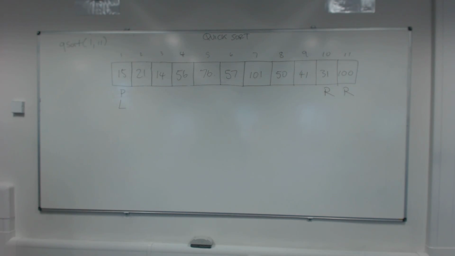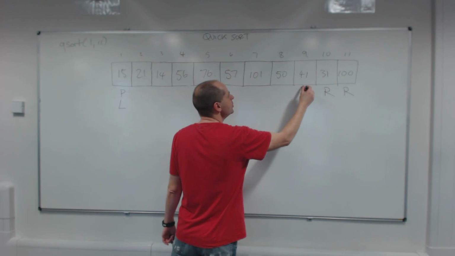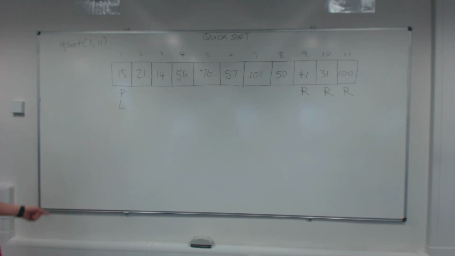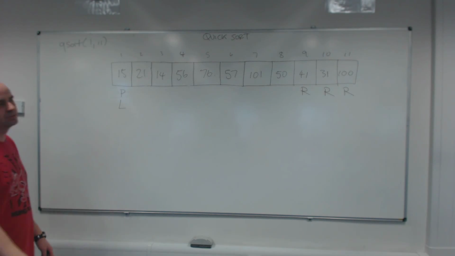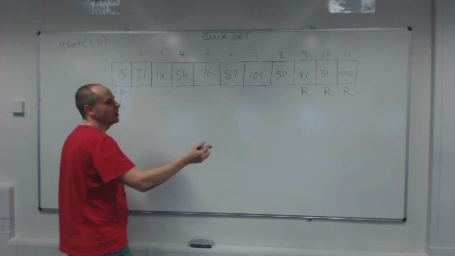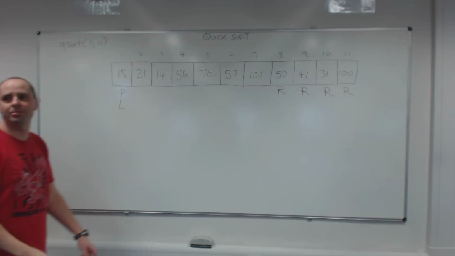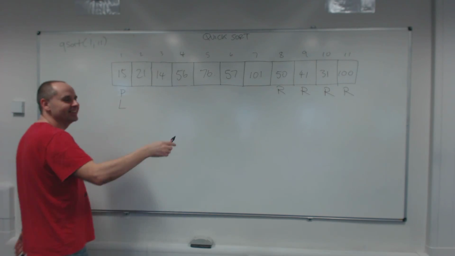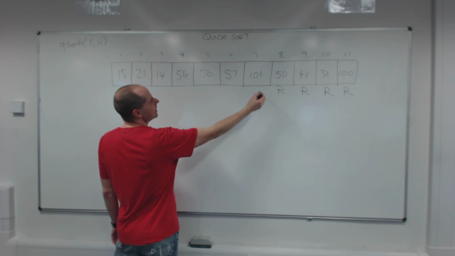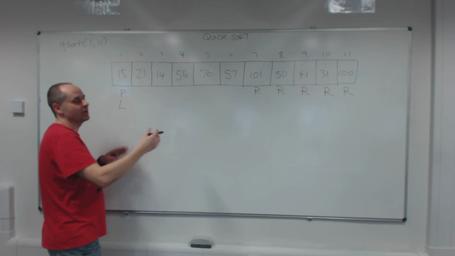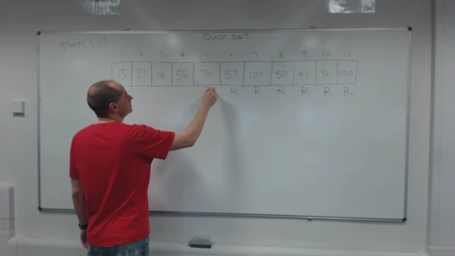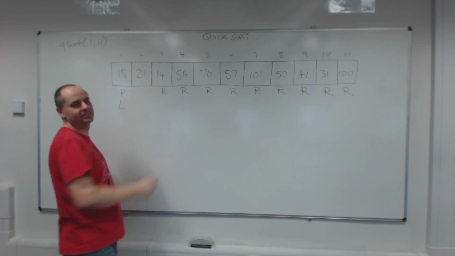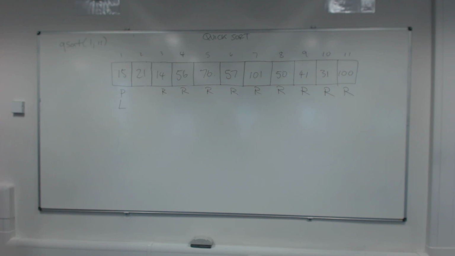And we do the test again. Are the two numbers at the left and right pointer in the right order? Yes. Move the one not associated with the pivot in. Do the test again. 41 and 15, they're in the right order. Let's move the one not associated with the pivot in. I've obviously picked a ridiculously naff set of numbers here, but the order I've put them doesn't matter. Again, keep moving it in if they're in the correct order. Right, we get to this setup.